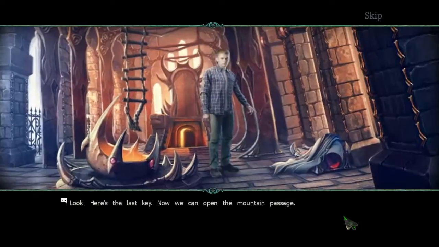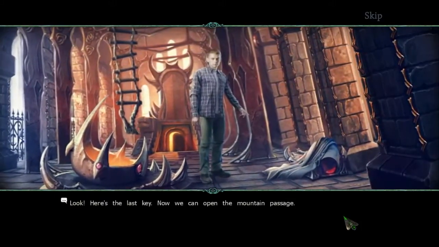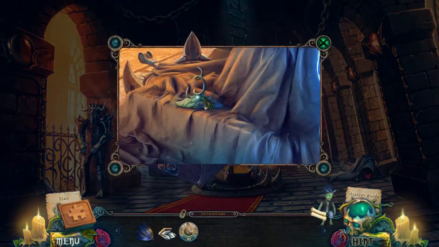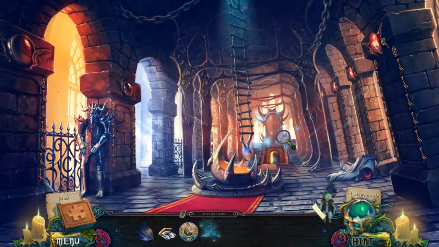Look, he's back. Here's the last key. Now we can open the mountain passage. He's back. Human again. Yay. Go ahead and take that altar figurine.